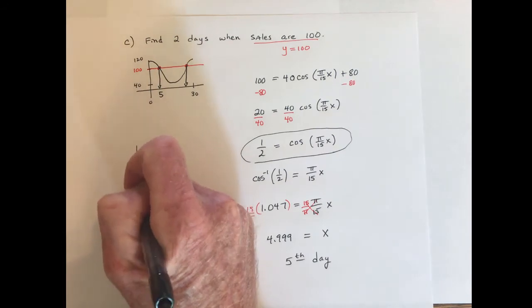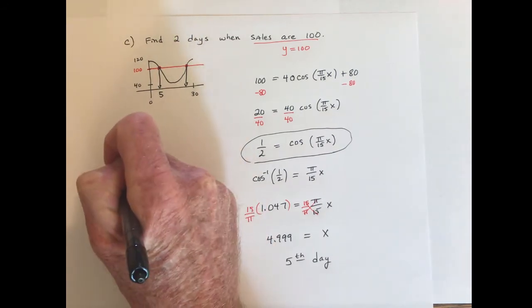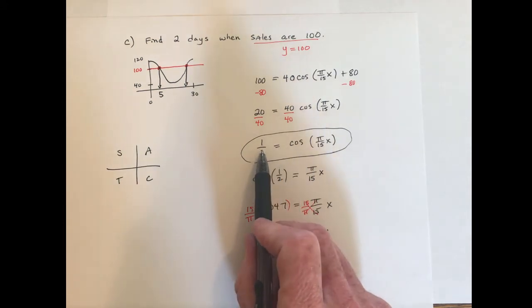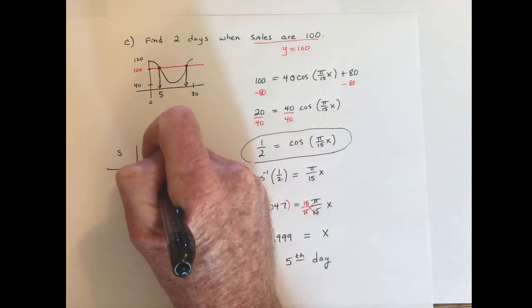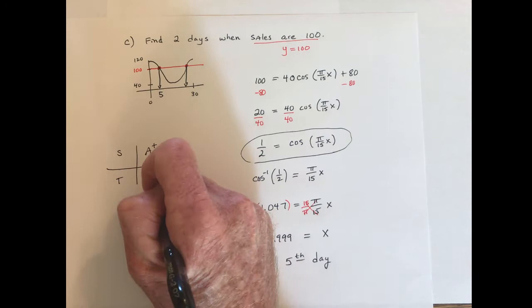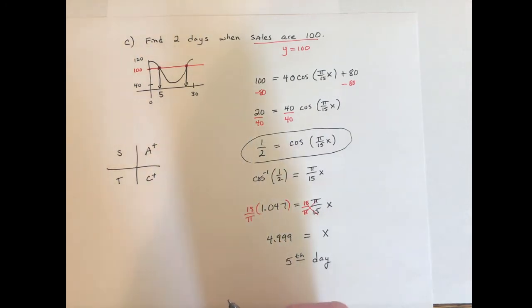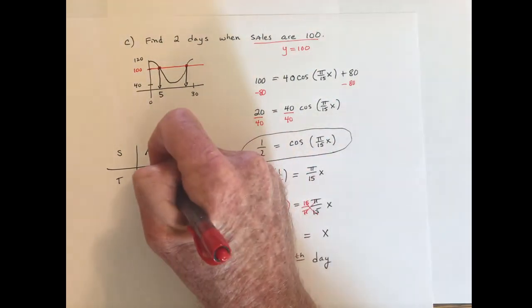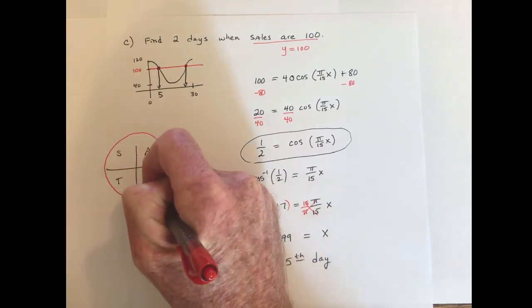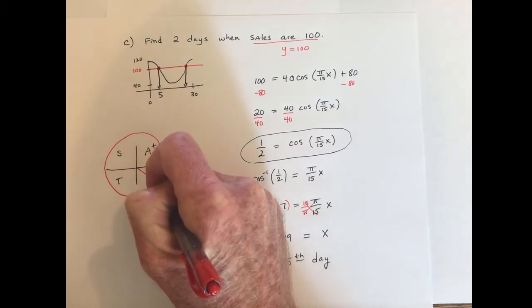And if you use a smart trig class, this is saying that cosine is equal to a positive. So of course that could happen right here, which is the first answer we got. And then that could also happen right here in the 4th quadrant. So to get to the 4th quadrant, start here, go around almost 2 pi, and then stop right here.